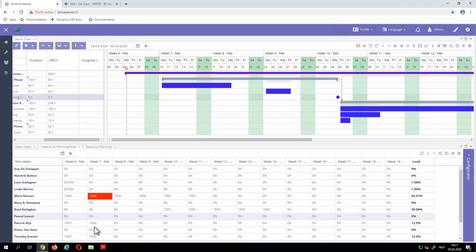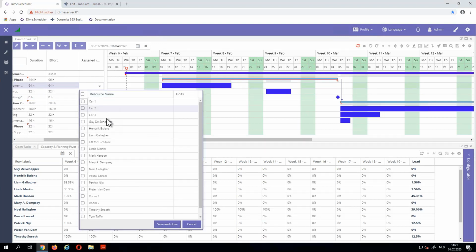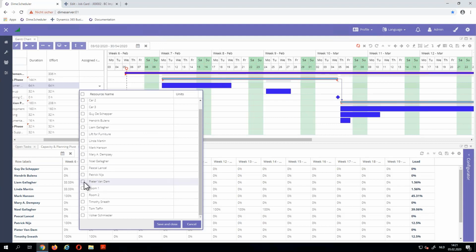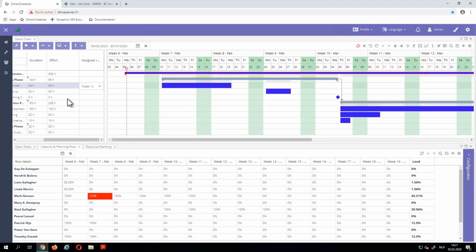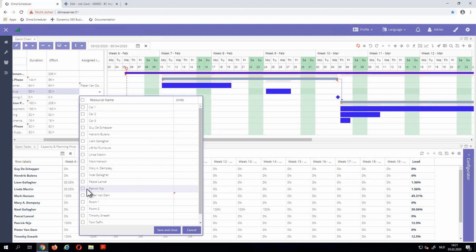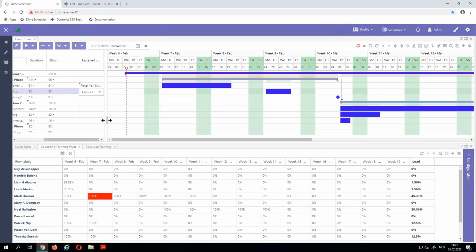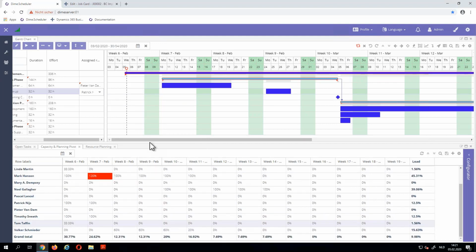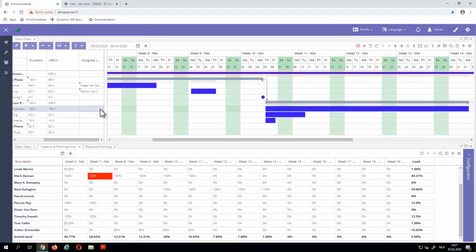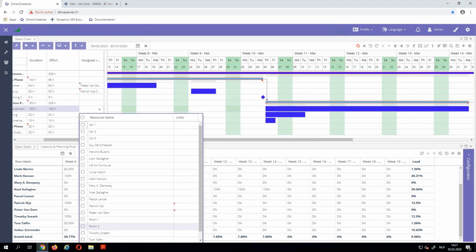So on week 7, we have Peter here. I will not work on skills currently, so you could also filter out resources so you can see them by skill, etc. Just because we don't have enough time today, I will not do that. So let's just add Peter here on this line, and then I would like to add someone here on this line. Let's take Patrick in this case. There we go. And I will add for week 10, I will add myself. If I'm here, yes, there I am. I will add myself to the list. So for this one, I will add myself.